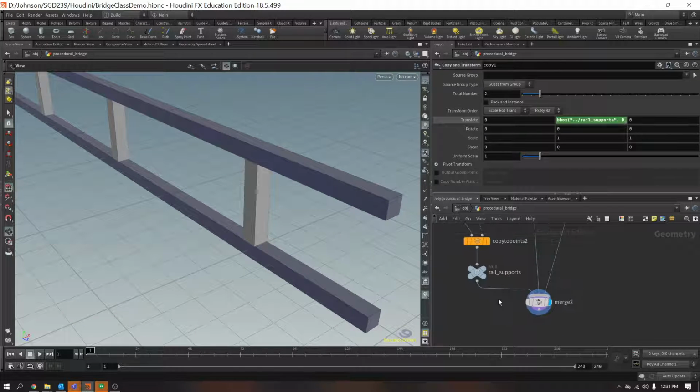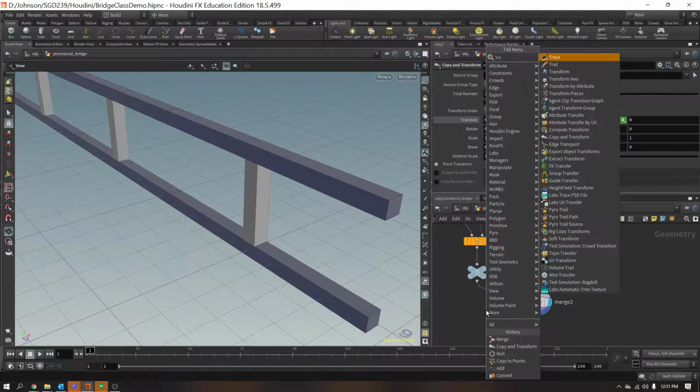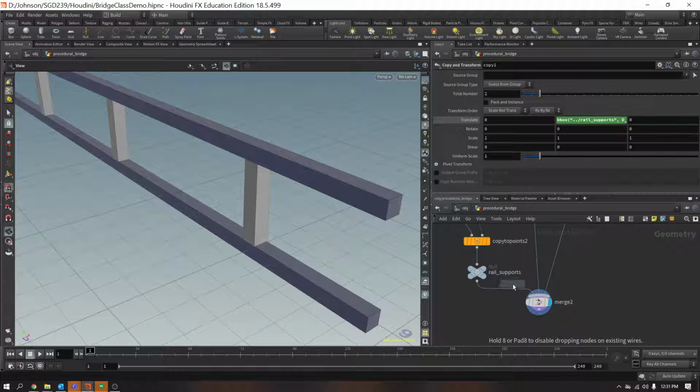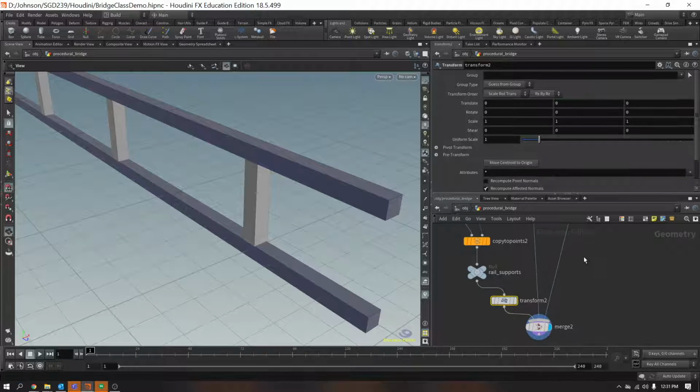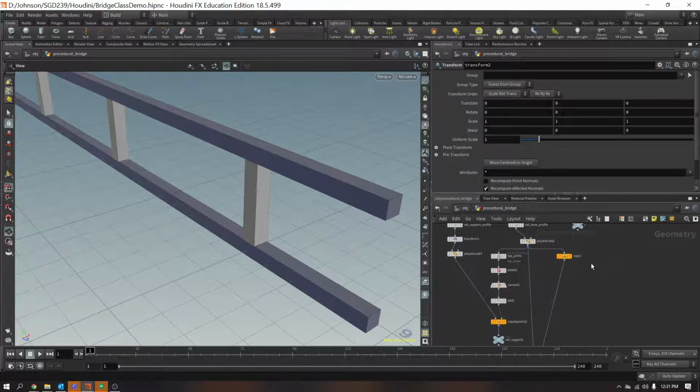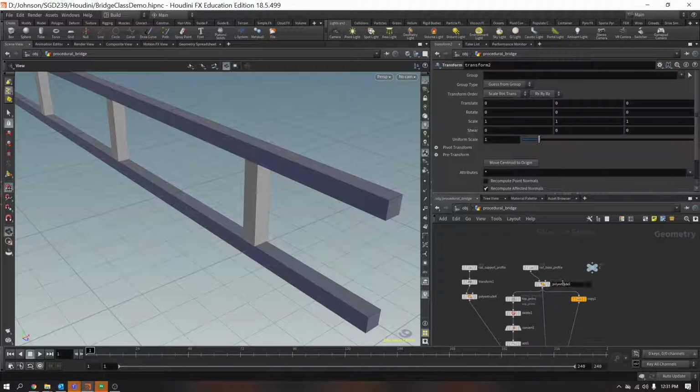I'm going to come underneath rail supports. I'm going to add a transform node. Oops. Transform. I'm going to stick that in there. I'm going to name this one better. I'm just going to call this one lower rail or something like that.